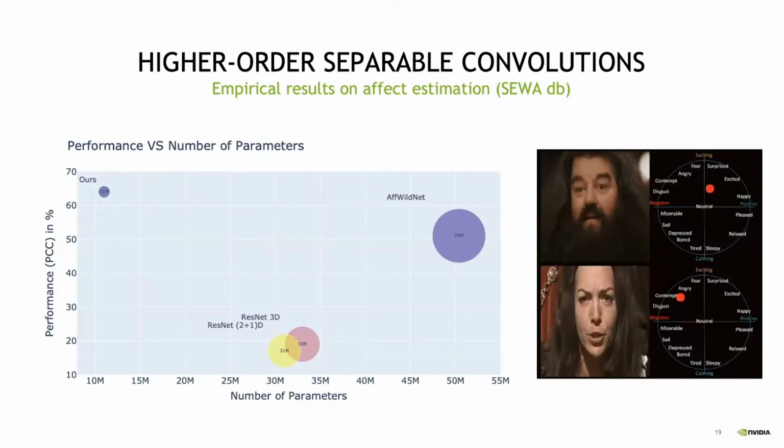But the idea is you can now get a much smaller model with better performance. This is now tracking emotions over time. And whereas the other state-of-the-art models are much bigger, right? So you're getting better performance with a smaller model. Because so much of the popular thinking now is bigger is better. Let's build the biggest GPT-3 model out there. But why? You know, if you could do with a smaller model, if you could design a better architecture, such as with tensors, you can get a smaller model with better generalization. And that's what these tensor methods can give you.